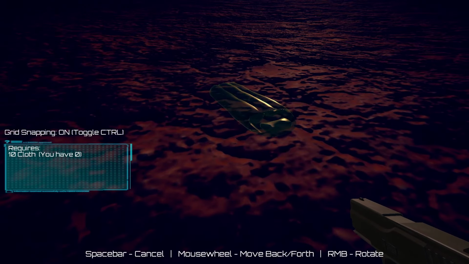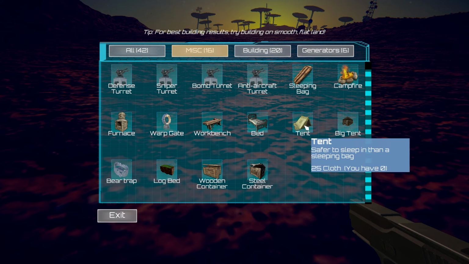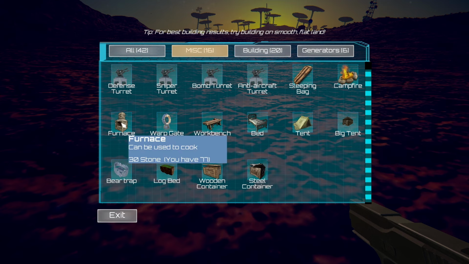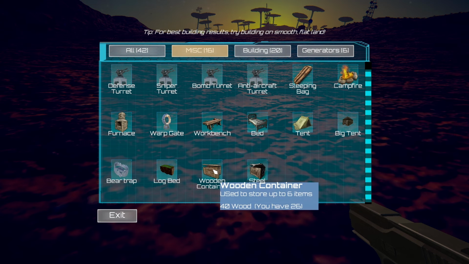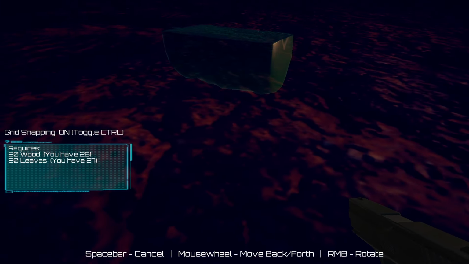Sleeping bag. Need 10 cloth. The one thing that we haven't found yet. Need a bed, a tent. Still need cloth. Workbench. Furnace or warp gate. Okay, so we can make some things. Container. Log bed. A rough makeshift bed restores only half maximum health. Yeah, alright. I'm convinced.